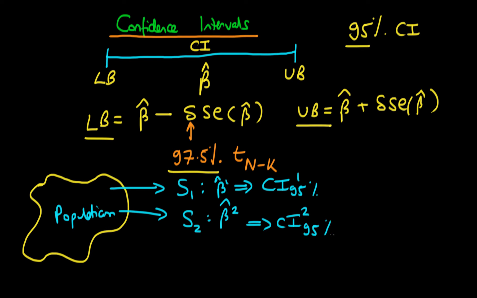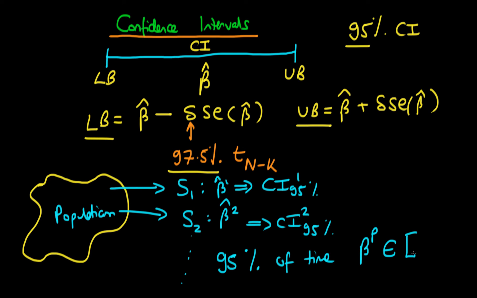It's a 95% confidence interval. If we repeated this a large number of times, this elucidates the meaning of exactly what we mean by the confidence interval. Because if we repeated this a large number of times, it would turn out that 95% of the time — or in 95% of our samples — the true population parameter would lie within the 95% confidence interval calculated on that sample, which runs from the lower bound up to the upper bound.